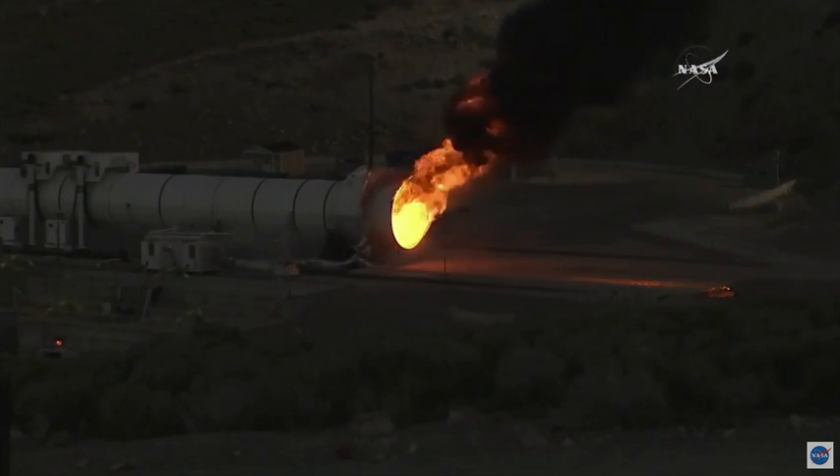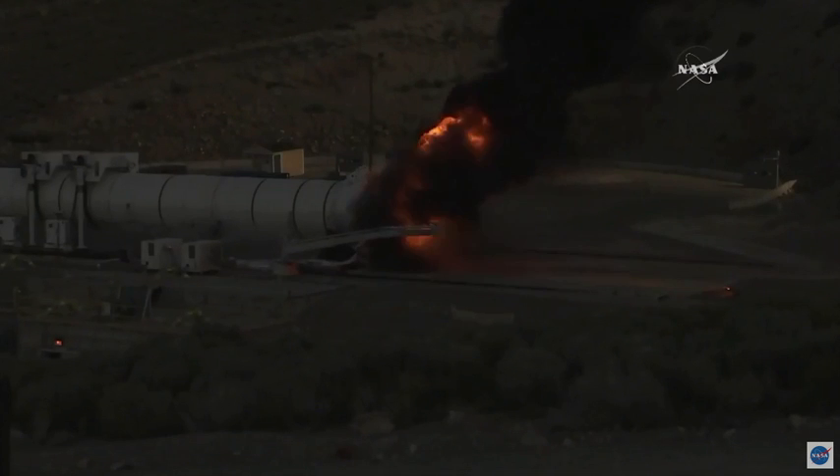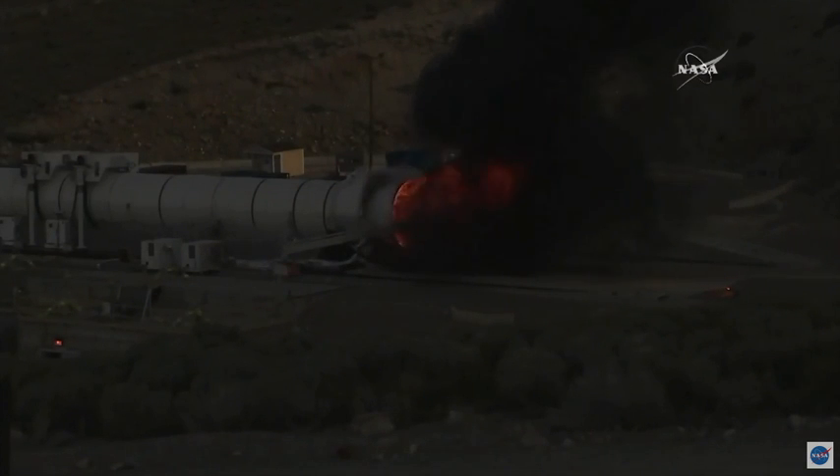I believe the quench arm should be coming in. We'll be swinging the quench boom — you can see it start right now. Basically, that's really important. It's going to be like a big fire extinguisher — it's going to go put out the fire on the inside of the motor.